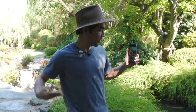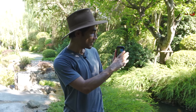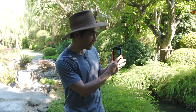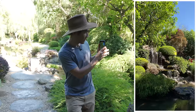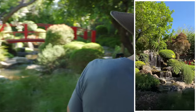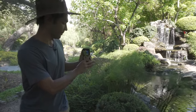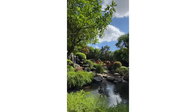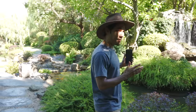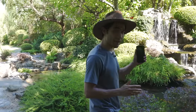Feet straight forward, phone to the side facing my subject, arm at about a 90-degree angle, second arm here to stabilize. I'm just going to smoothly walk forward as if I was using a gimbal — the same kind of ninja walk. Let's shoot a little 10-second shot. Tiny baby steps. Whenever I stop moving, I slowly drift to a stop with my body — imagine a hockey puck slowly drifting to a stop on the ice. That's how smooth you want the end of your shot to be.